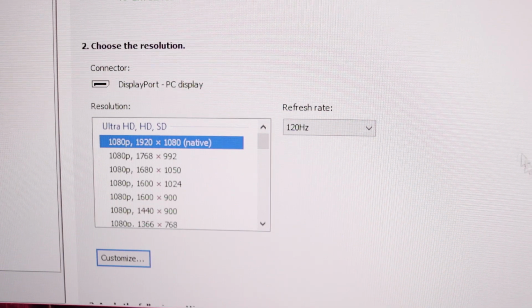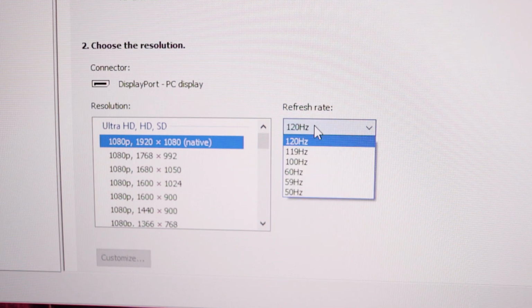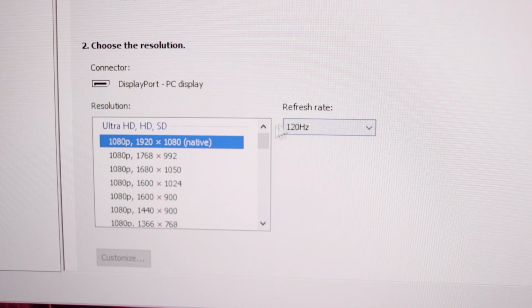One of the key reasons why I chose this monitor over another monitor was it's got 144 Hertz refresh. Now there's a bit of a caveat with that 144 Hertz refresh, and I want to explain that. The 144 Hertz refresh only happens if you have an AMD graphics card. So if you have an RX 480, RX 460, 560, 580, you'll be able to use the FreeSync technology and gain that 144 Hertz. Now I am on Team Green using an NVIDIA 1060, and there is no G-Sync support, so I'm only capping out at 120 Hertz refresh.